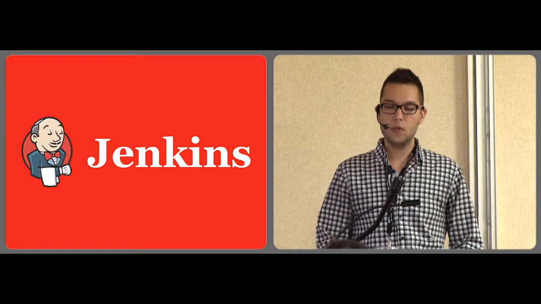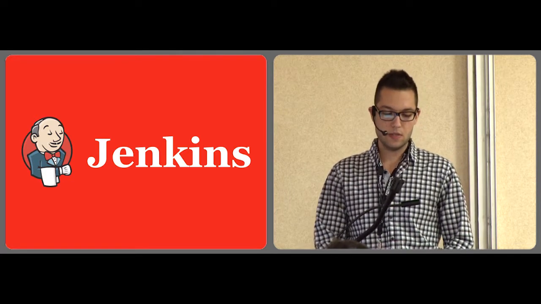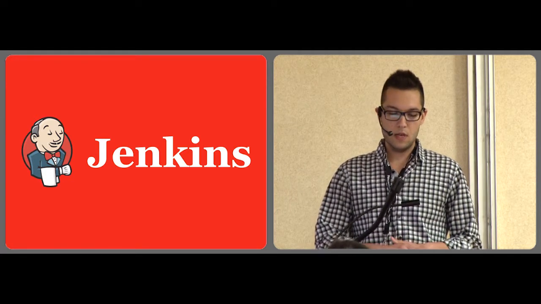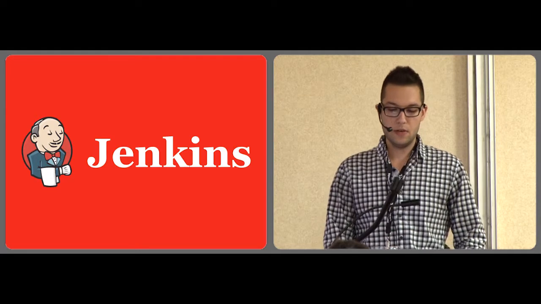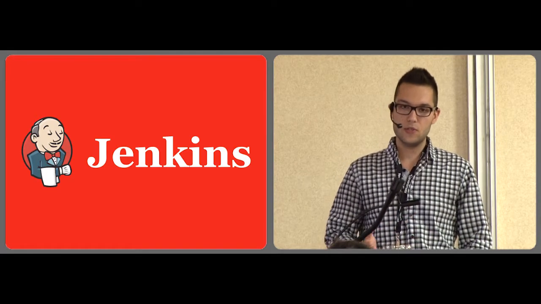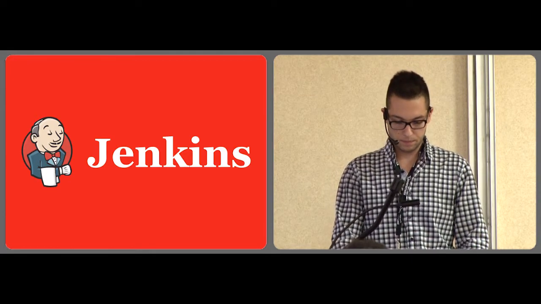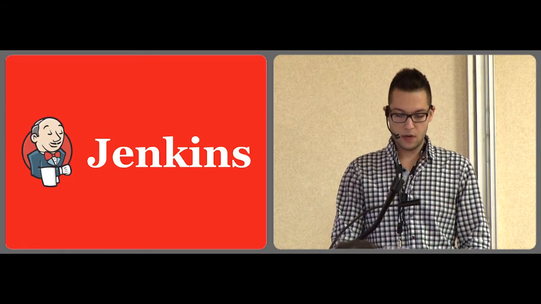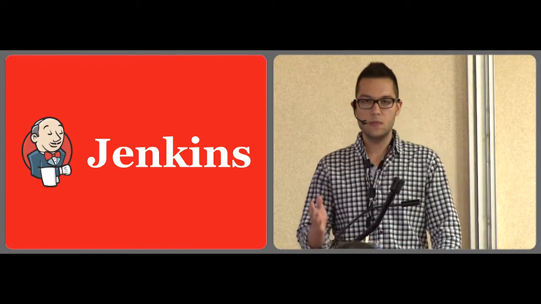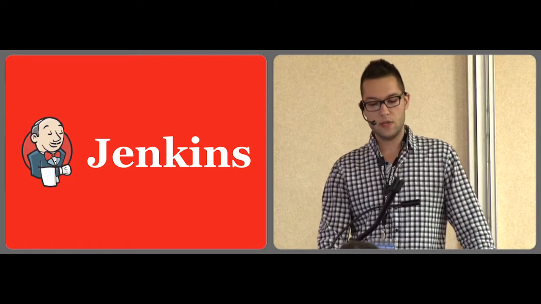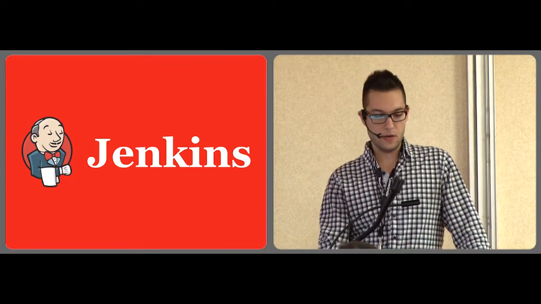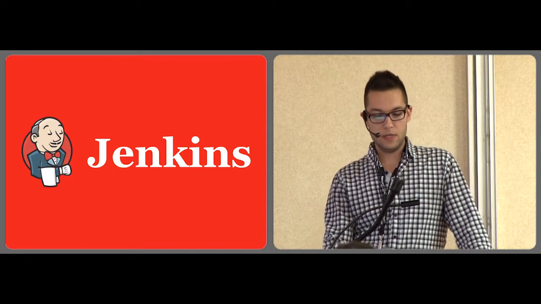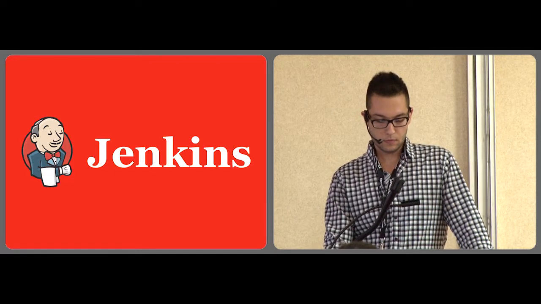We use a few plugins as well for Jenkins. One awesome plugin is called Build Pipelines. What it lets you do is set up downstream jobs that get executed depending on whether or not the previous job was successful. So you can build really cool workflows. You can also put in manual human gates. So it could also support something like continuous deployment to a staging server automatically, or even a push button deploy to production.